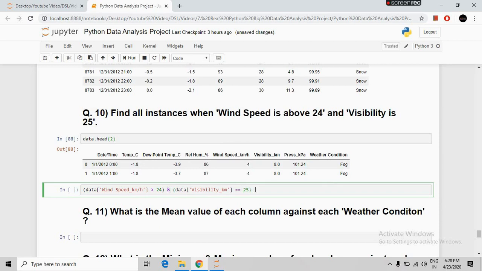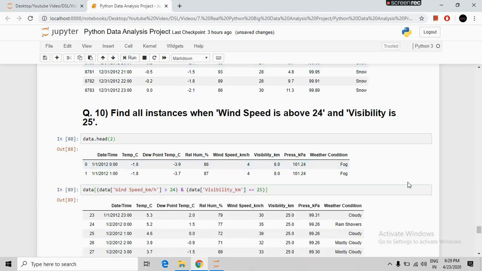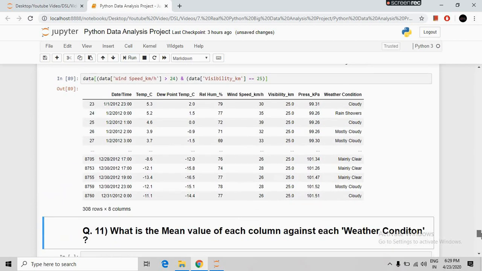Alright. Again, if we want the correct result for this solution, we will use the data and put the whole command in the square bracket. So I have written the whole command in this square bracket, as you can see, to see the records. If I run this command, then you can see the results.